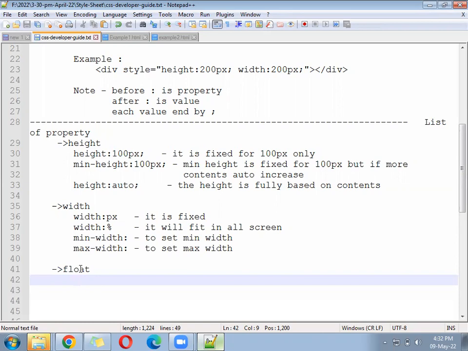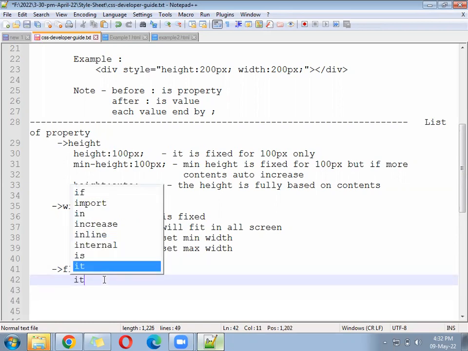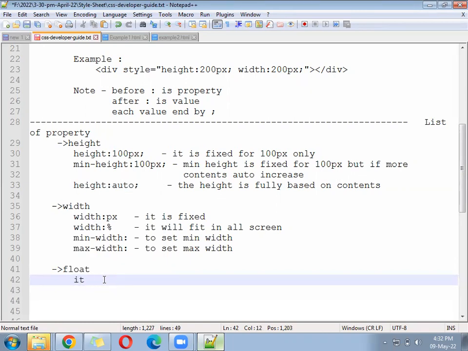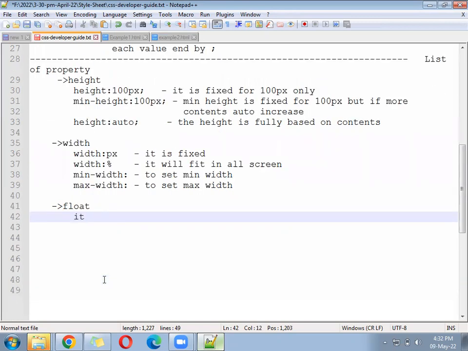It has two values. One is called left, another one is called right. Left will start from the left side and right will start from the right side. Same thing we are going to write here. In JavaScript, float is a data type. But here in CSS, float is the property using which you change the element from block to inline.